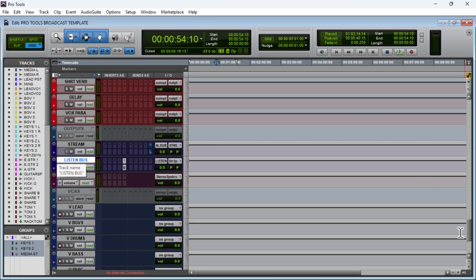So let's see what I'm trying to say. So when you activate it, you can see out here in the stream there's something being played, but we can't hear it. So the moment I go on this listen and bypass it, then we have sound. And you can see the listen bus lights up. That's because I'm sending a copy of the stream to the listen bus. So, and when it goes to the listen bus, automatically you get it on the main speaker out. So that is the idea.